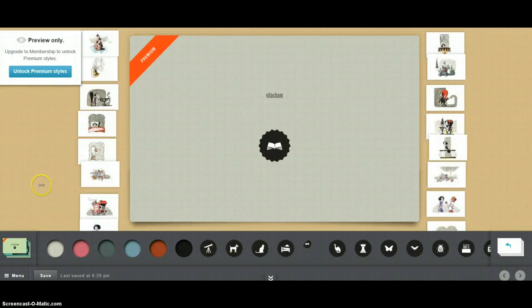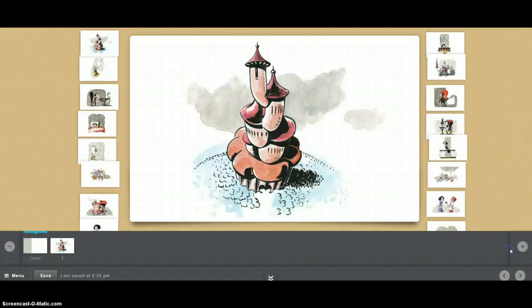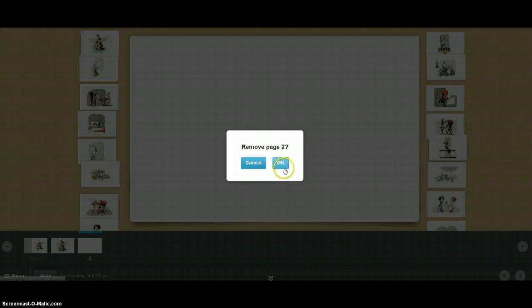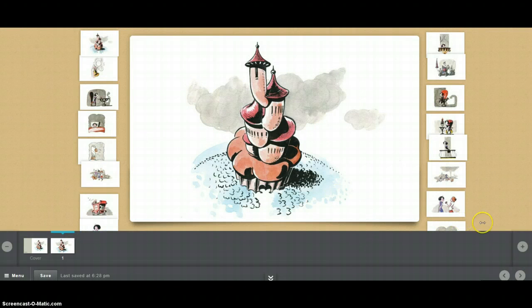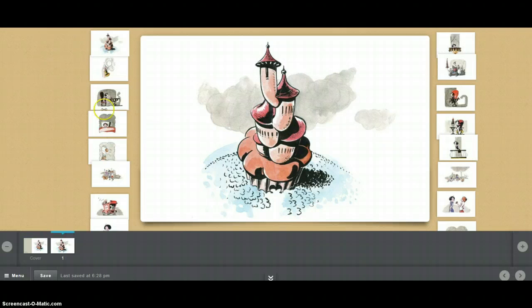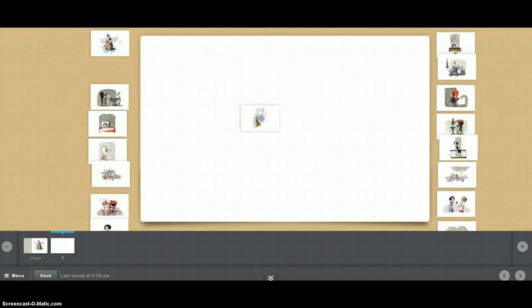A quick point, you don't have to continuously save as it saves automatically. If you want to return to where you were working before, you just hit that arrow back and then you move forward. If you want to add a page, simply click the plus sign. If you want to remove a page, simply click the minus sign and confirm. If you want to also travel from page to page, you can hit next and previous. If you change your mind and you want to grab another image, you simply drop it on top.